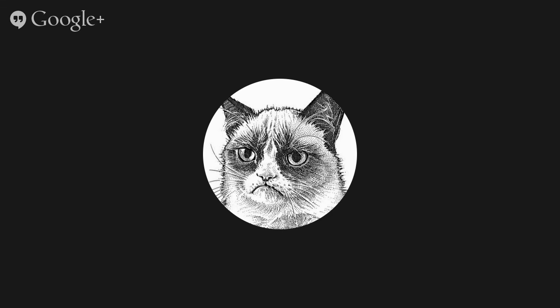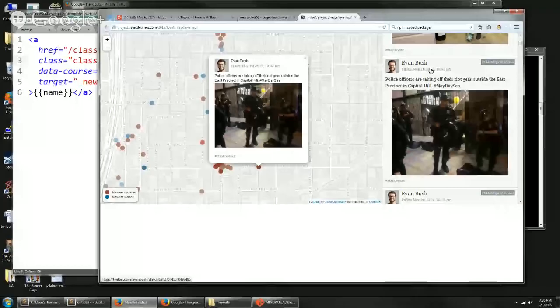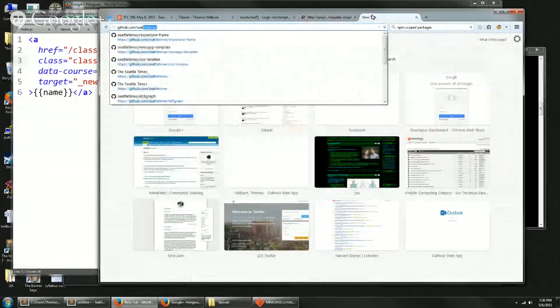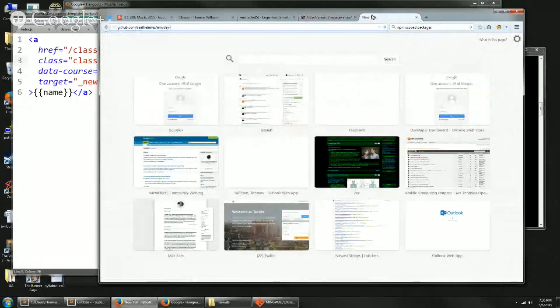And when I make changes to one, I actually want to make changes in both. Like if I change the way the dates are formatted, because if I forget, I might end up in a situation where these dates are accurate, these dates are not. Inside of my template for this, the Seattle Times repo for May Day Twitter.